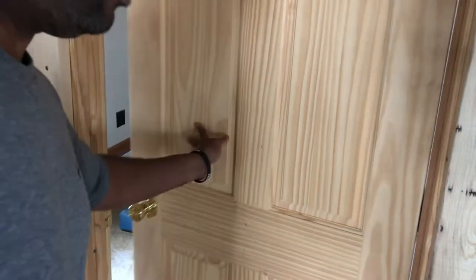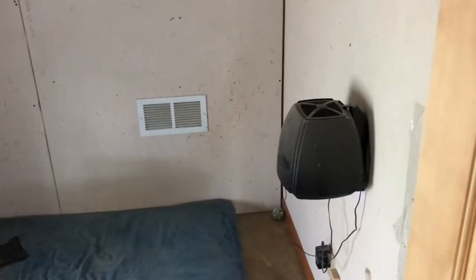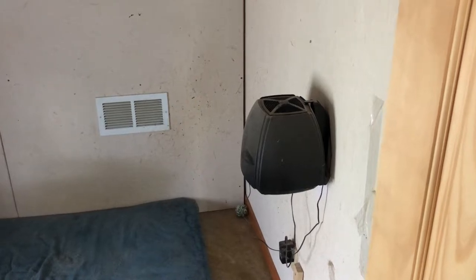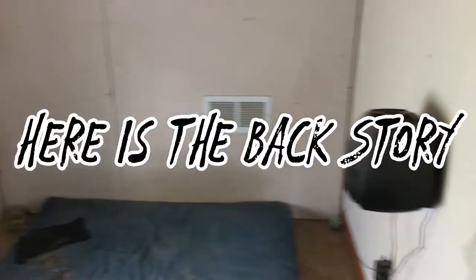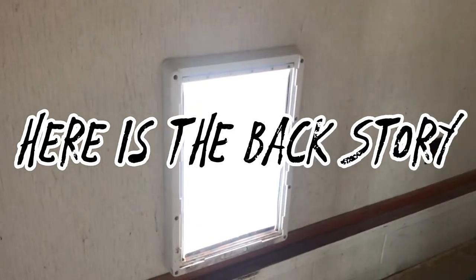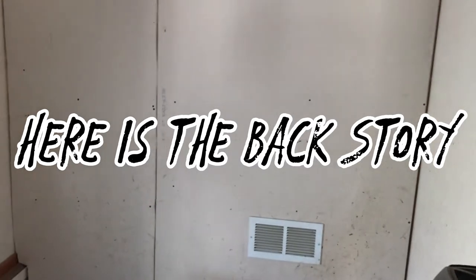So this is Duke's room — something I built off the garage. As you can see inside his room on the wall there is an invisible fence. We had to get the industrial-sized one because initially when we first moved in here, the little cheap PetSmart one was not working for him. This is his room. He has his own doggy door that I cut into the side of the house so he can come and go. On the other side of this wall, this actually used to be part of the garage.